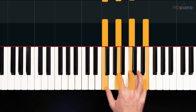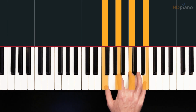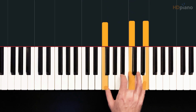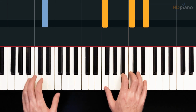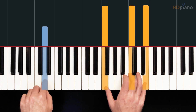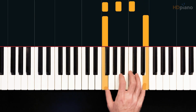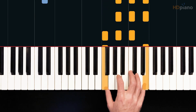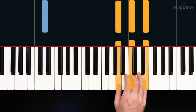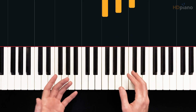Now, if you are fairly new to the piano and you can't play four-note chords easily, my tip for you in this song is to drop the second note in most of these chords. And that way you'll end up with most of the information from the chord that you'll need. That's my hot tip. Try to drop the second note. If you can't stretch this far, then you might need to either drop the top note or drop the bottom note. I would probably drop the bottom note before I drop the top note personally. So have an experiment with that.